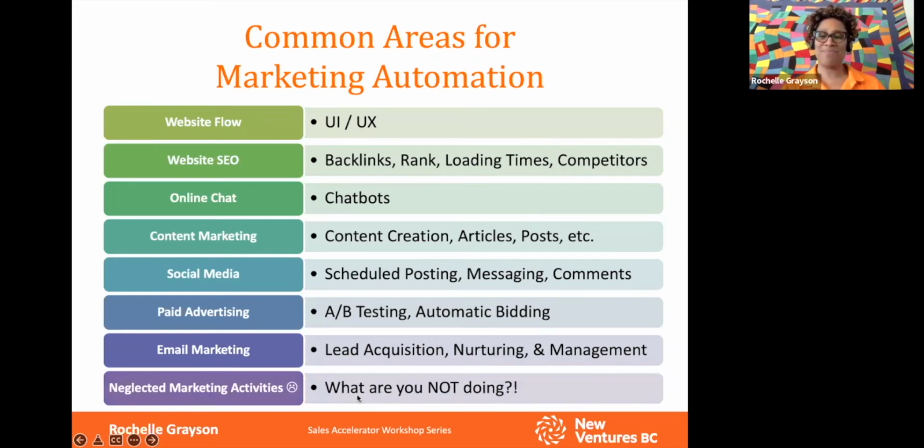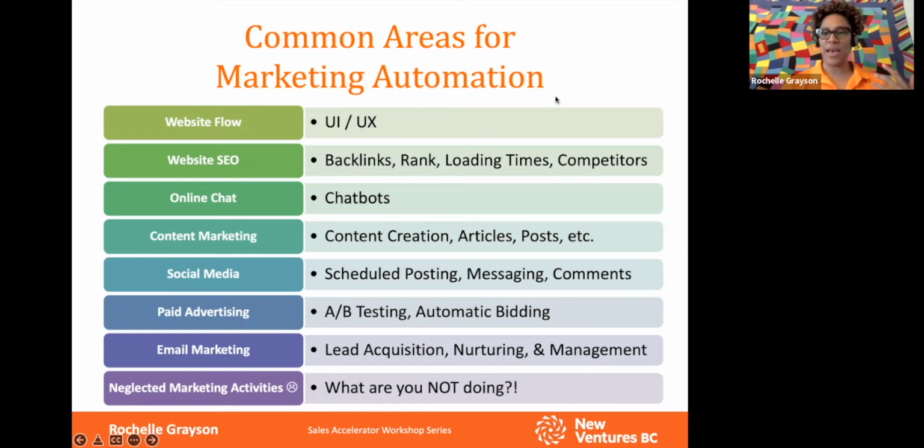And then I would put this one in. Basically, marketing automation can allow you to do things you are not doing right now. One of the biggest things I hear from a lot of my clients when I work with them is, Rochelle, this is great, we want to do it, we just don't have the time, we don't have the people. And so sometimes marketing automation can give you time to do those things you are not doing. It might free up time so you can do other things, or so that you can start doing things that you haven't been doing. I just wanted to highlight that, because people are always thinking about where they can apply it, but don't forget opportunity costs. What are the things you are not doing? Let's look at that as well, because sometimes that would help.